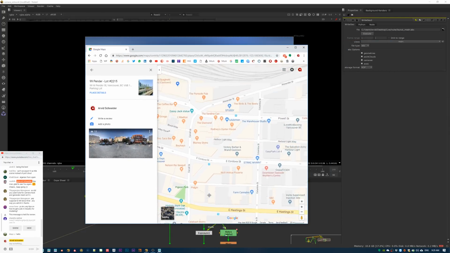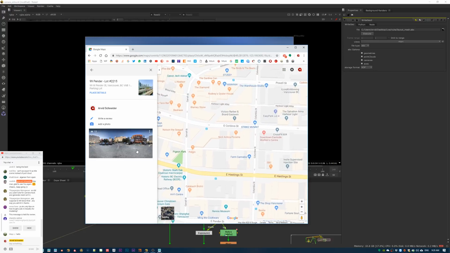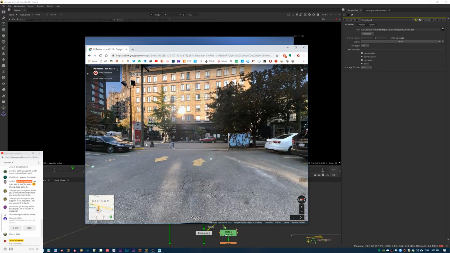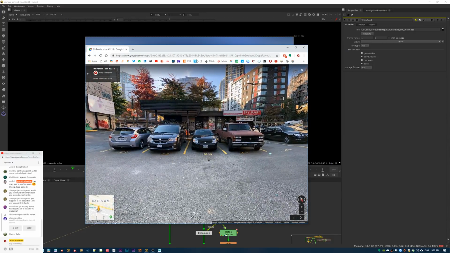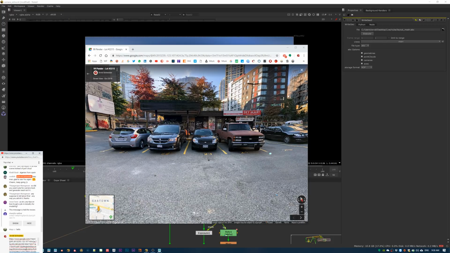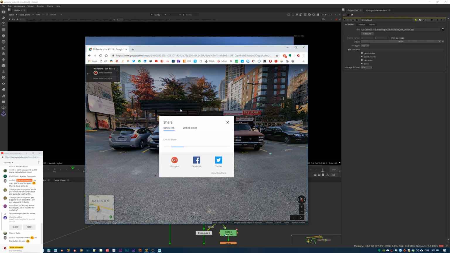And then you have the sphere right in Google Street View, right? That's the same one I used, and you can go there right now. You can just copy and paste this into the chat actually. Let's see, why is it not going? Too many characters or what? It's really not letting me save it. Let's see if I can share it. Share. Okay. There you go. So that's the map.